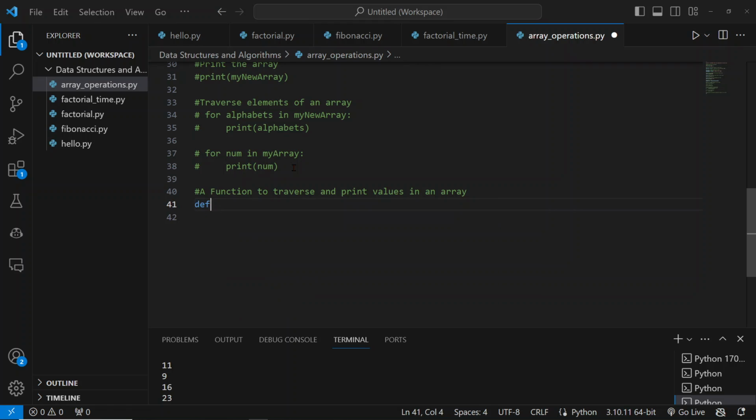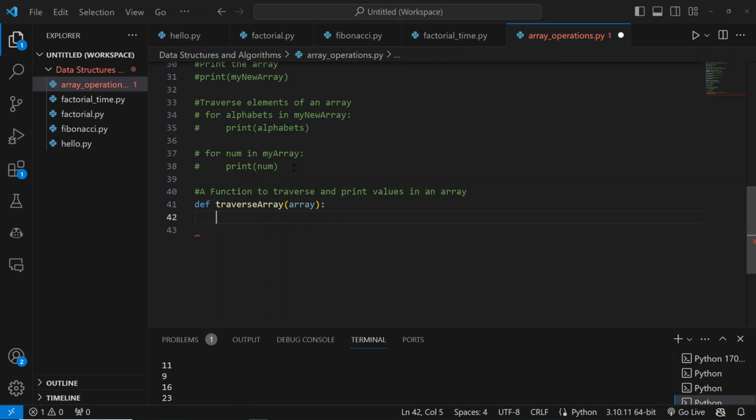Good. So we do a function by doing def, and then the name of the function, so it should be meaningful, so traverse array, something like that. Then we want it to receive the array, so that is just a variable.